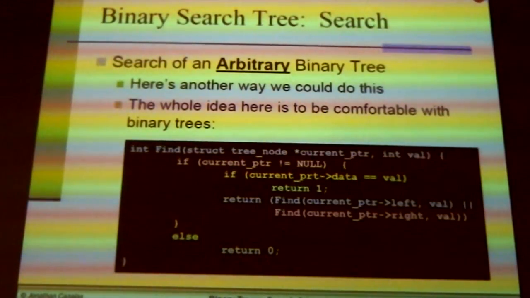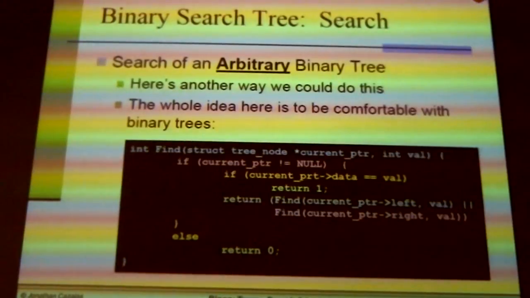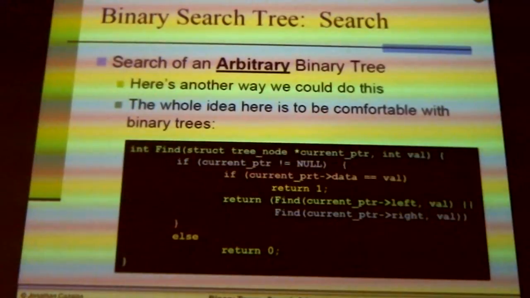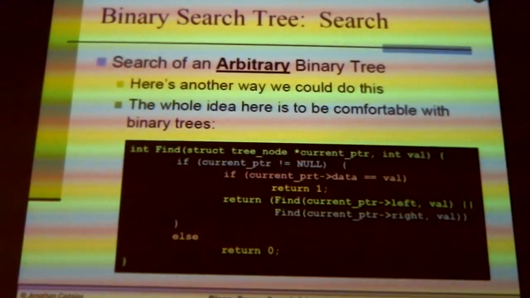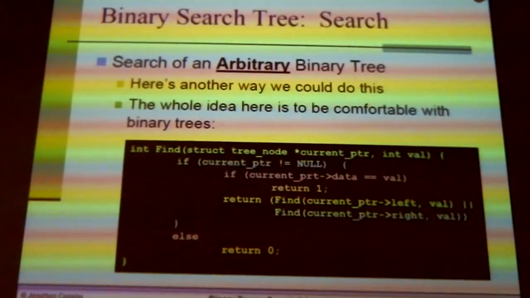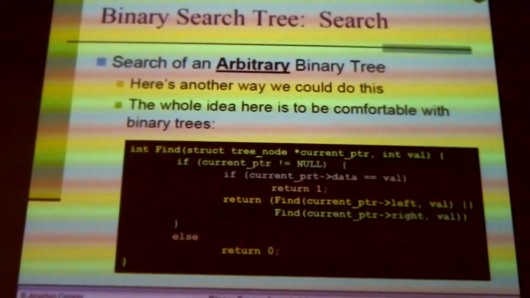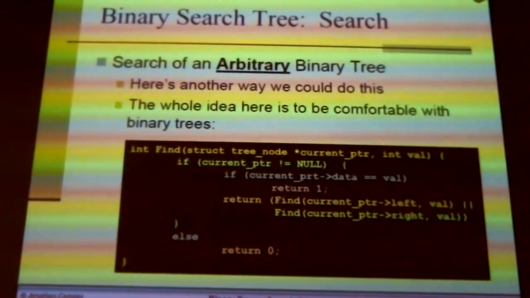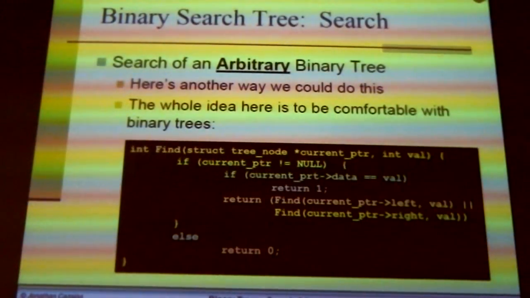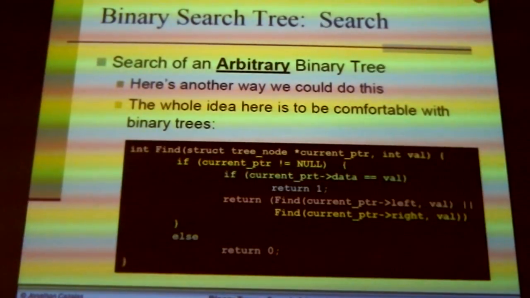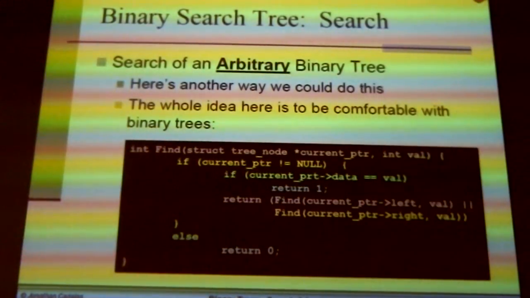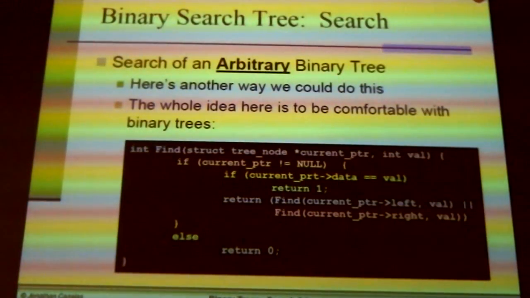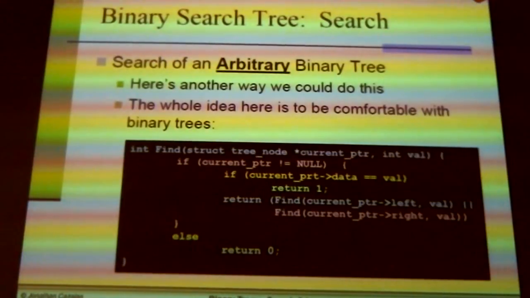So we're just going to look at our current pointer, and we have our data value. And if it's equal to the value we're searching for, we have our base case, and so we're done. We can return back that 1 that we found the value. Otherwise, we need to return back searching its left and its right, because we don't know. If it's just a binary tree, it's not in any specific order. So you have to check the left and the right for each one, because you don't know where it's at in the binary tree. And so that's what this function right here is doing for you, is that it's going to check the left and the right on every node that you visit.